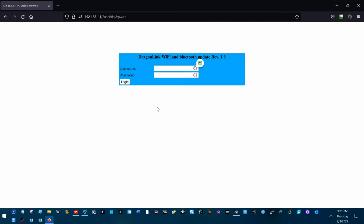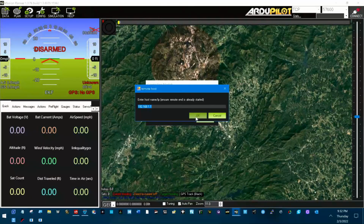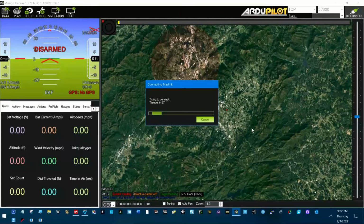This tells me, though, that the Wi-Fi module in the Dragon Link transmitter is connected to my Windows 10 computer. We saw that the telemetry does pass between the two, proving the wiring is correct to the flight controller. I think I should be transferring data right now, but again, no matter what I do, it doesn't work anymore. Works on the 2020 firmware. Upgrade to the beta firmware. Verify that the setup is the same in the transmitter and receiver, and then I can't connect to it. That's the crux of my problem.